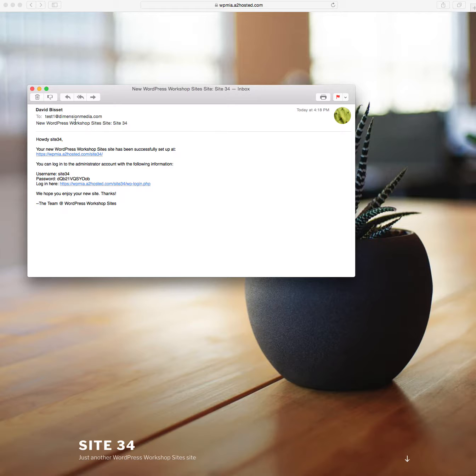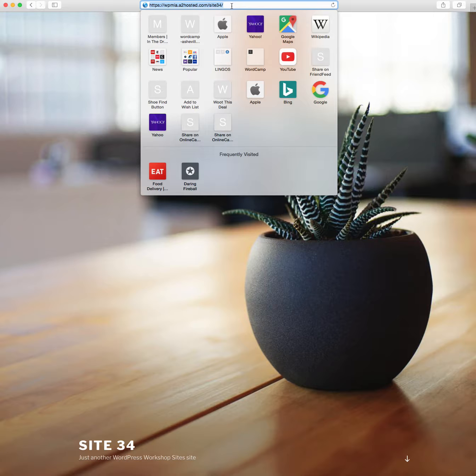Something like this, where you have a new WordPress website. It is located at this URL, and this is the complete URL. This is kind of like a sub WordPress website. So this is not a link to a page on your website. This is the actual home page of your website, and your WordPress website will have a different number, like site 12, site 13, site 15, whatever. This example is just site 34. So this is the URL of my homepage of my WordPress website, and I already have it loaded back here.